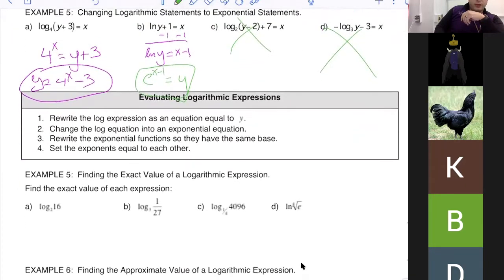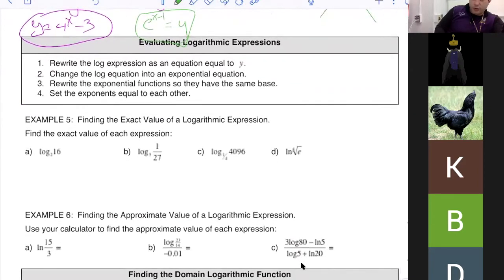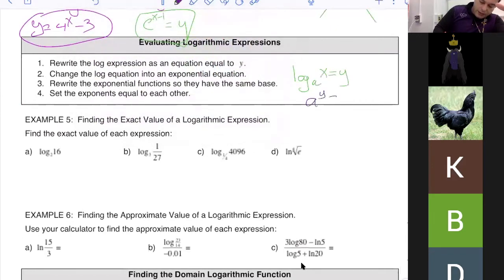So we won't do these. So now, evaluating logs. There used to be a time, not too long ago, when I first started teaching, that the calculators didn't have the special log features. And so this was the only way to solve for logarithms. But now they do. So before I show you guys how Desmos can help you, we're going to do it the old-fashioned way. And this just gets you a better idea of logarithms. So again, I'm going to write this for the third time now. Log base a of x is equal to y, and a to the y is equal to x. Okay, so this is how you go back and forth between logarithmic notation and exponential notation.